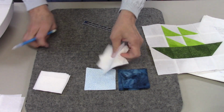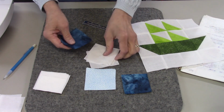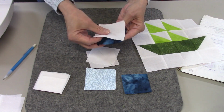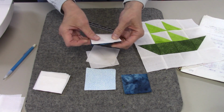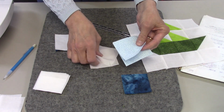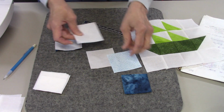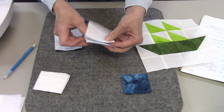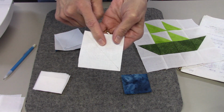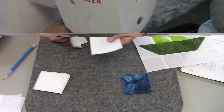Okay, so I have those, and now what I need to do is to take one of my dark 2 7/8 inch squares. I only have one of those. I'm going to match those right sides together, and then I'll do the same with the medium 2 7/8 inch squares and line those up right sides together. And then I'm going to stitch 1/4 inch away from both sides of this line here. So I'll have stitching here and stitching here all the way across. So we'll go to the sewing machine and do that.